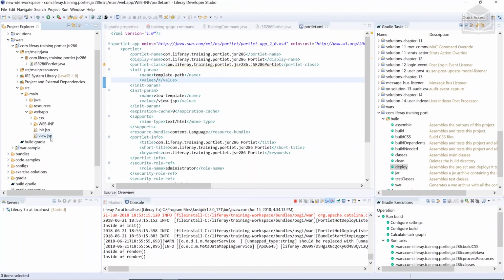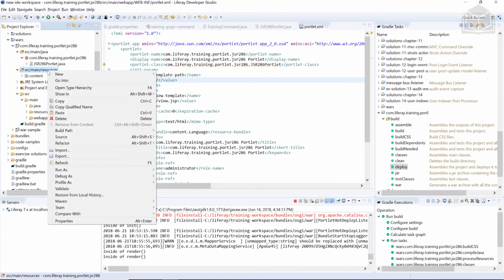But when we start working in the Liferay world, technically speaking, we put it elsewhere. We usually have our JSPs over in the src/main/resources folder. This is where it is. So we're going to go ahead and simulate realism, or at least simulate the Liferay world. So we're over here in src/main/resources. I'm going to right click src/main/resources, and we're going to create a new folder here. So src/main/resources, head over to New, followed by Other.